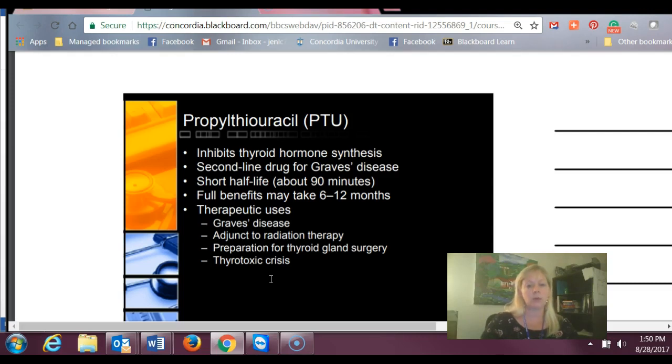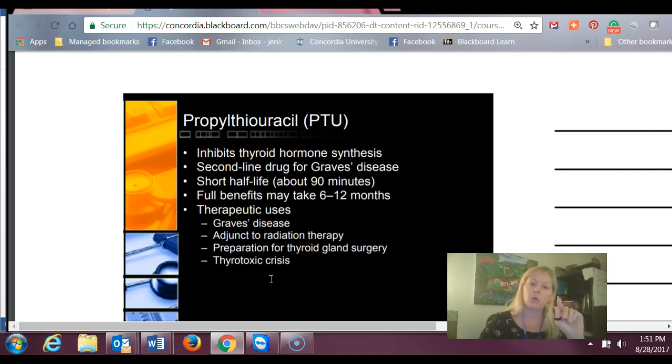So to kind of narrow things down and to put it in your head better, think of hypo is levothyroxine, hyper is Methimazole, PTU, radioactive iodine, or surgical removal. All right, so those are the 4 treatments. If you're over here with hyper, eventually you're probably going to go hypo. And then eventually we'll need levothyroxine, because if you're destroying the tissue, then you're going to eventually need levothyroxine. The only time over here that you'll continue with hyperthyroidism and not need the levothyroxine is if you're using the medications, because it does not destroy the thyroid gland.